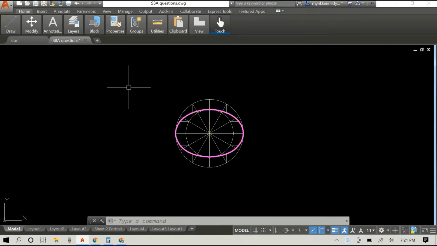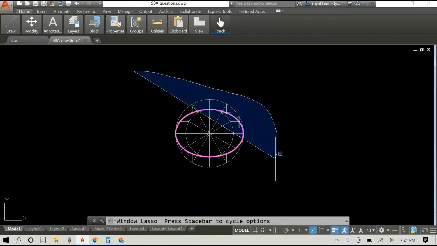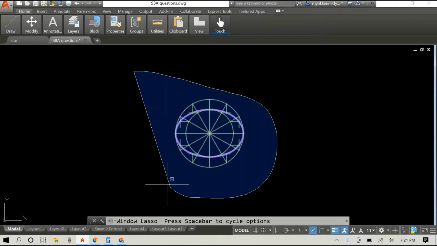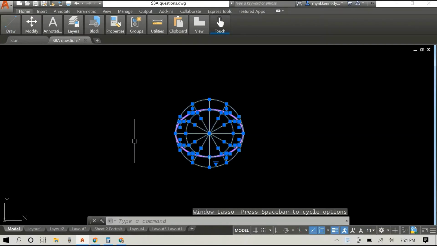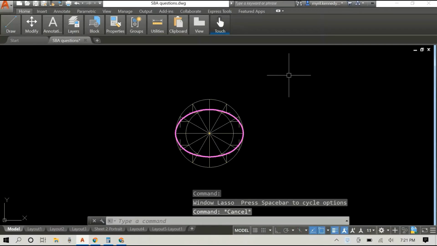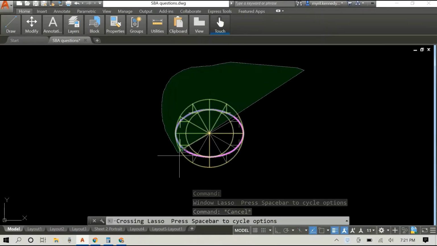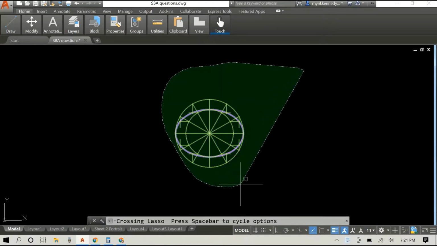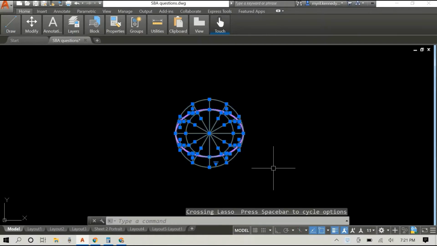Okay, so we're gonna use an ellipse that I've drawn before as our example. I'm dragging from left to right. I'm keeping my finger pressed on the left mouse button, and you can see that the highlighted area is blue. Now I'm going to drag from right to left, keeping my finger on the button, and you'll see that the highlighted area is now green. Now there's a reason for this, and I will explain it as we go along.